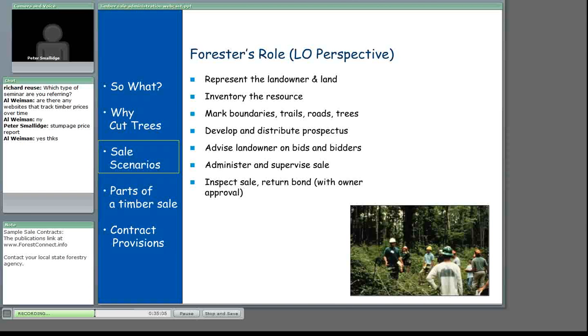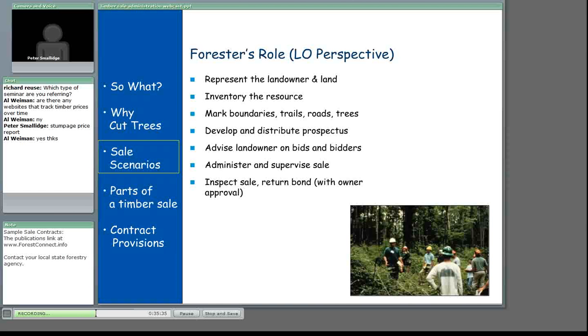The prospectus is a written document that says, here's a forest owner. Forest owner Smith is offering X number of trees for sale here, and it describes the trees that are for sale and gives a general description of the property. That prospectus is mailed out to people who are potential buyers, and they are given a date by which they need to submit a written bid, and they bid on what's described in the prospectus. It may be that they want to come out and look at the trees in advance of making a bid, which is, I think, a good thing to do if you're a buyer.